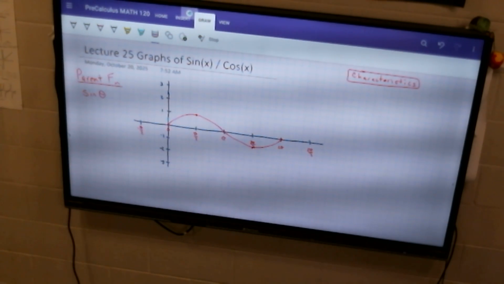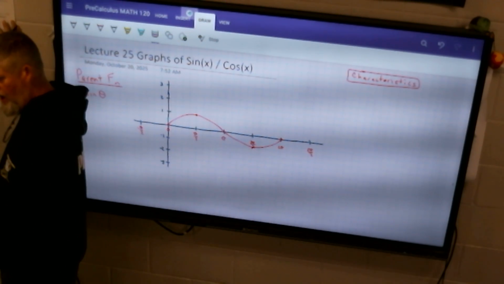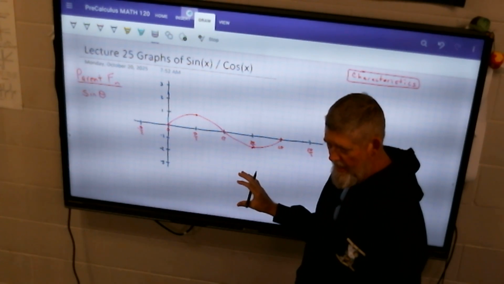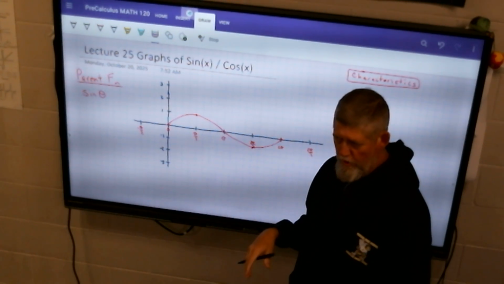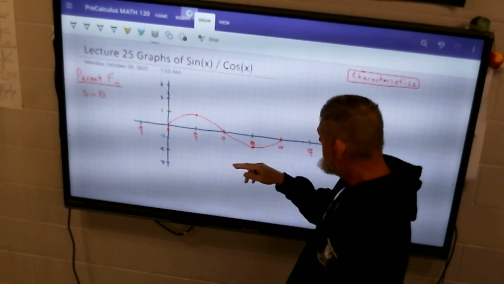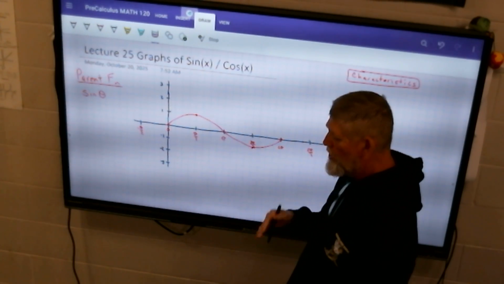Okay, so there's a lot to this. I do want to remind you, though, everything we've learned in previous classes when it comes to parent functions and shifting those functions, it's exactly the same with the sine function. It just looks a little different because the sine is a wave, it's periodic. Okay, so we have some unique things with it. So we're going to go through some baby steps.